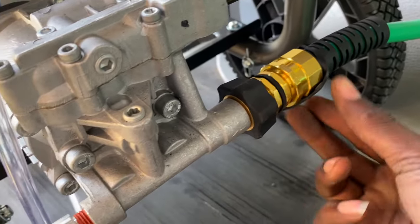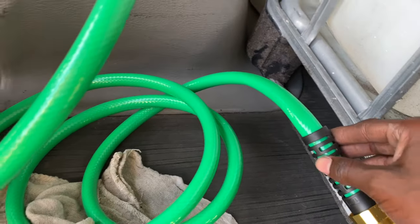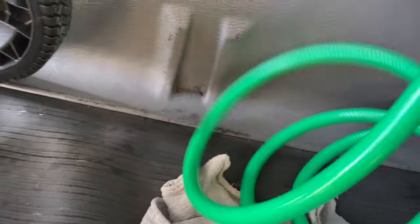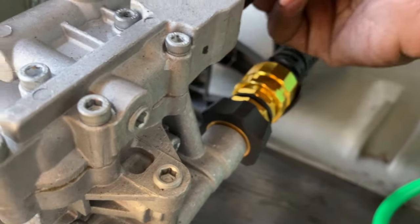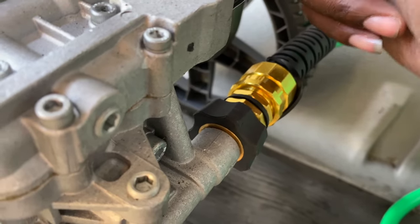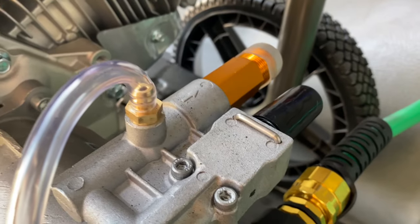We have the pressure washer connected to the water tank, so the water will flow through this hose here into the pressure washer. And now we need to connect the pressure hose that would connect from the pressure washer to the gun. So I'm going to show you guys how to do that.